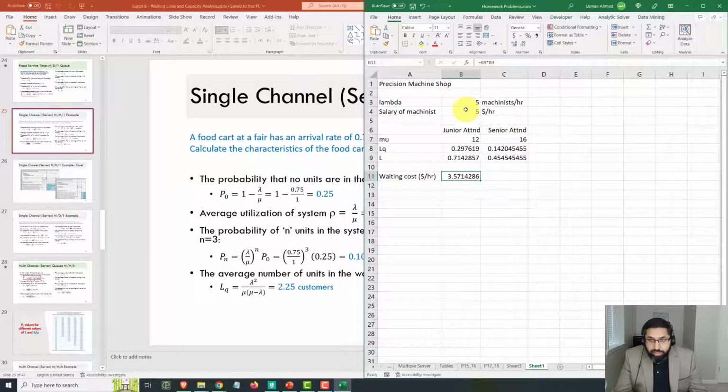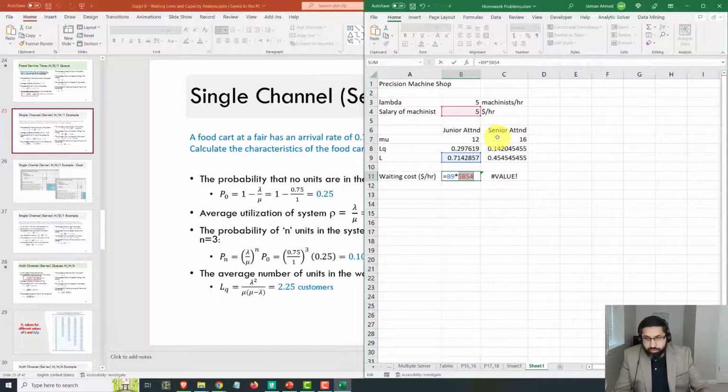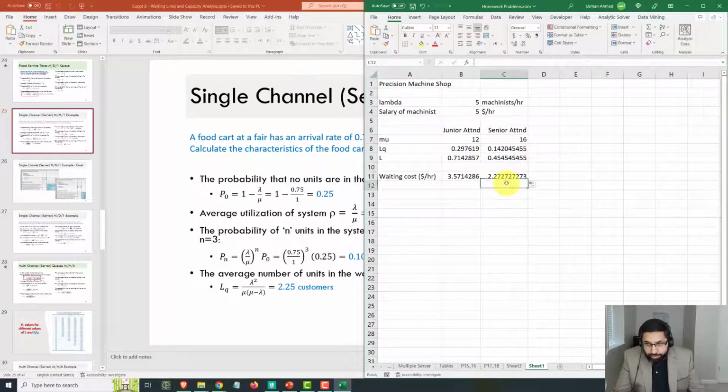So we take the opportunity cost of doing this, which is we're not using the machinists to do what they need to do, and we are instead making them wait for the tools and so forth. Again we put dollar signs here, then I can just drag it here, and in the other system this cost is lower.